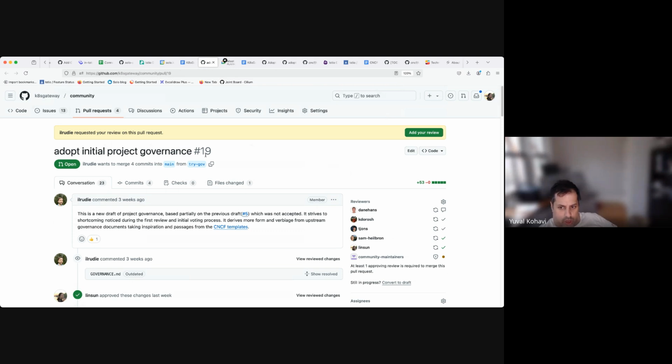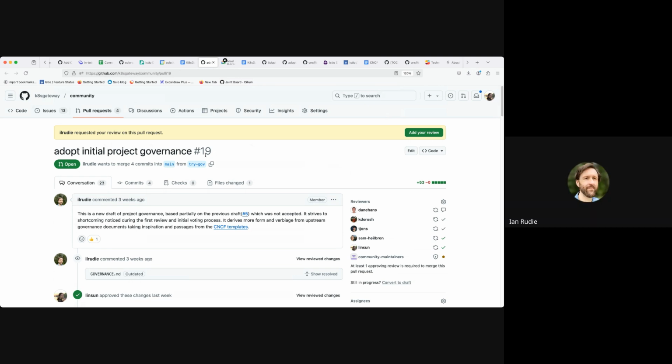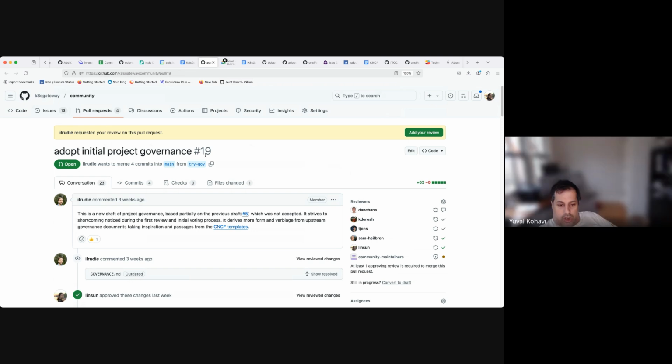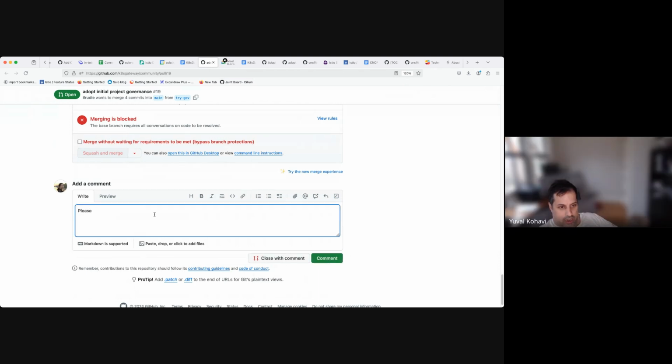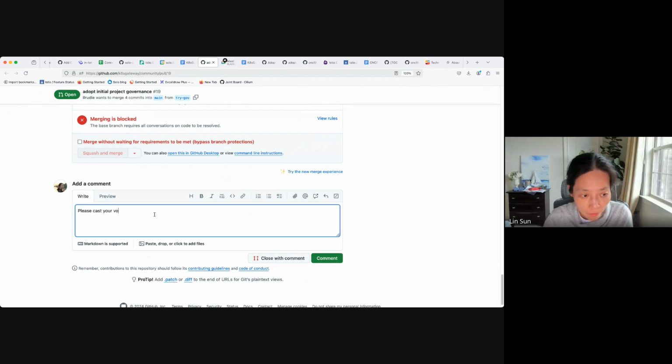How do you vote with the emojis? You can just do another comment on the PR saying, please vote on this comment. And then you can do another comment if you need another vote. Yeah, we could do voting on specific comments. No, I don't mean like a comment. You know how you could just add a comment, not about anything on the PR? Just a comment. Oh, like this at the end to say, please vote. Yeah, exactly. Cast your vote for this PR as of today, and then people can give thumbs up.